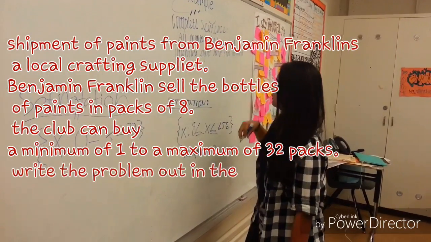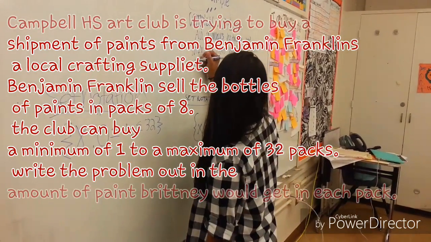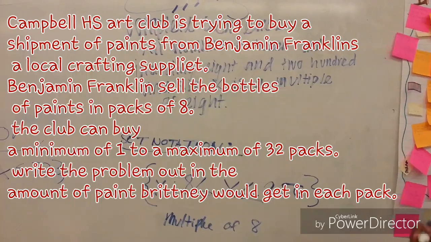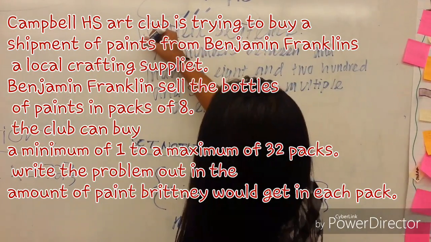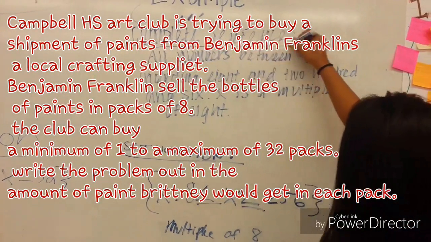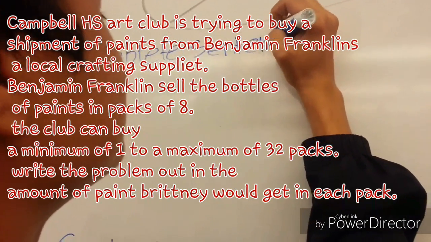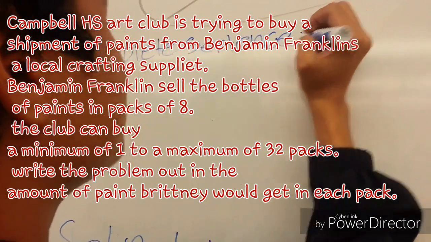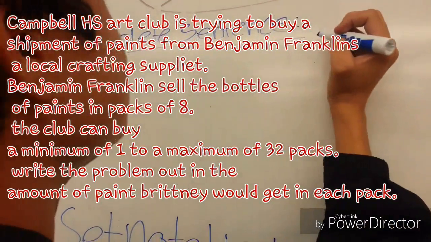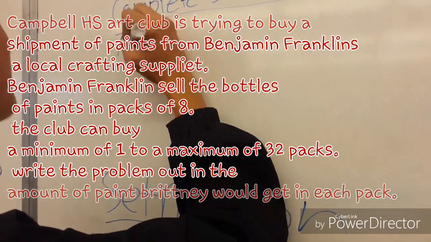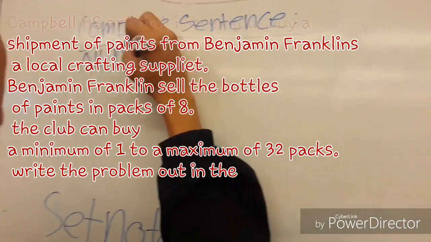James Campbell High School's art club is trying to buy a shipment of paints from Benjamin Franklin's, a local crafting supplyman. Benjamin Franklin sells the bottles of paint in packs of 8. The club can buy a minimum of 1 to a maximum of 32 packs. Write the problem out and the amount of paints Brittany would get in each pack. Now listen to the words in the problem carefully, because there's some play going on here.